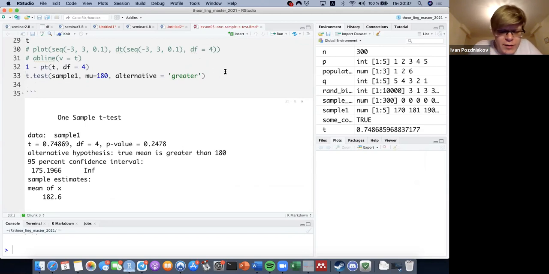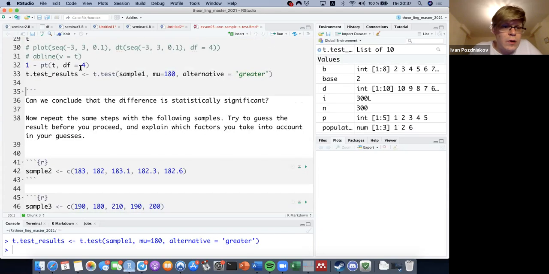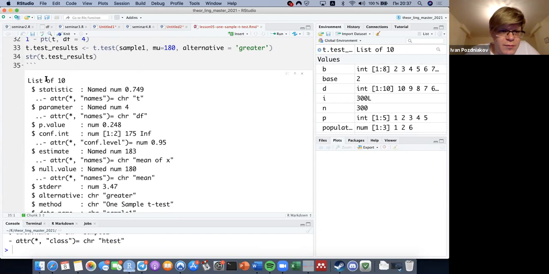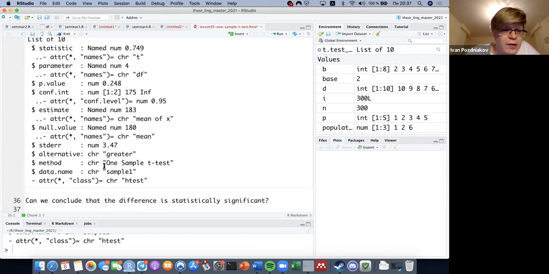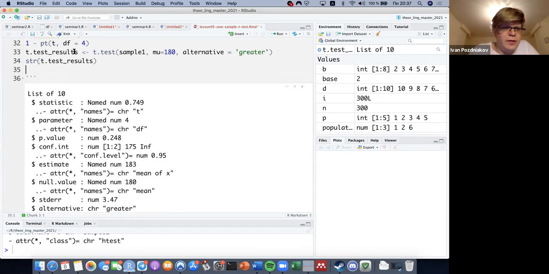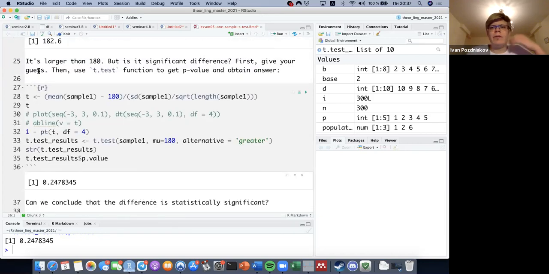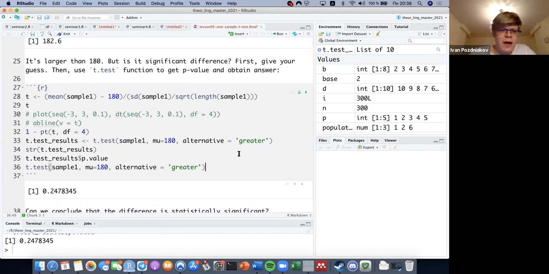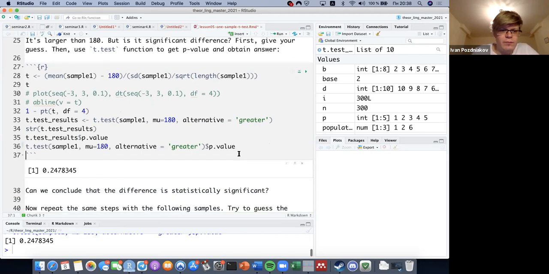And also you can save this t-test result and explore this object, because basically it's something like a list with some additional attributes, called htest. For example, if you want to extract the p-value from those results, you can use just the dollar sign and p.value, or you can even run it in one line. Just use t.test, and inside this result without any assignment, just extract the p-value straight from the calculation of the t.test function. Voila.